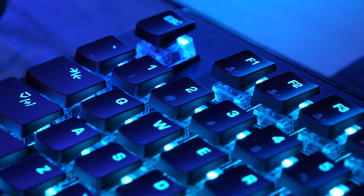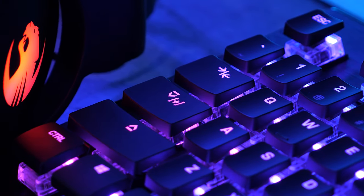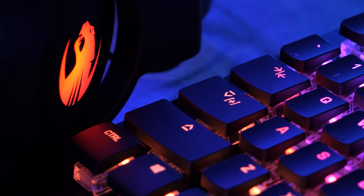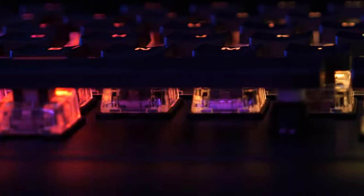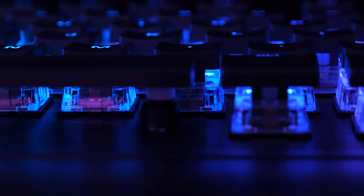The only other con I personally had with this keyboard is that I felt the keys were a little bit too high for my liking. I want to keep this as objective as possible, but I have to share my subjective experience. When I'm typing on it I like keys that are much more low profile, and the only keyboard I can think of that had the best low profile keys for me personally was the Gamdias one, which was fantastic. I actually felt like I could type a lot faster on that, although the noise that came from clicking those keys made me not want to use it. I wish these keys were a little bit lower, but it's still not a deal breaker. There'll be some adjustments you'll have to get used to, but once you do it's a fantastic experience.